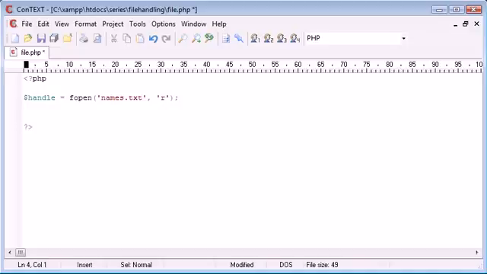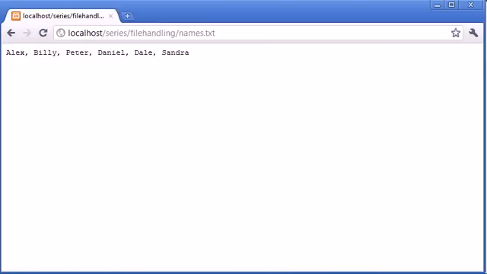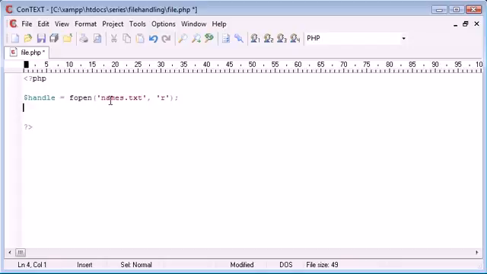Okay, now we need to create a way to read the contents of the file and echo the contents of the file. That's the first stage I'm going to take, just echoing out the contents to the PHP page. At the moment it looks like this, nothing's really happening. So how do we do this? What we do is we echo fread, and we take the handle in there. Now the second argument is the amount of data we want to read in. For now I'm just going to type 1000 just to make sure we read in all the characters.